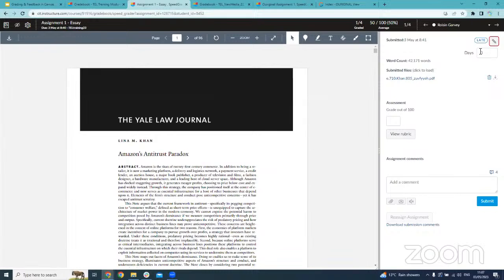And again, it would tell me by how many days it was late. This was only submitted a couple of minutes late. I think it was 5 or 6 minutes late, so it's 0 days late, but it's still just flagged as late. If I had had that setting turned on where I showed you earlier, it could deduct marks if that's what I wanted to happen. In this case, I don't have any marks deducted for it.